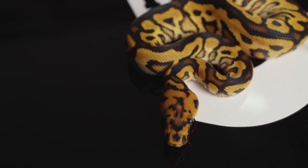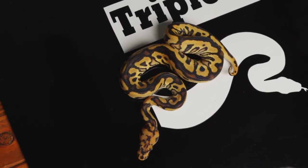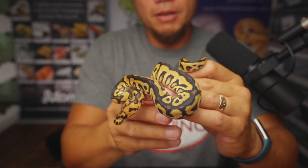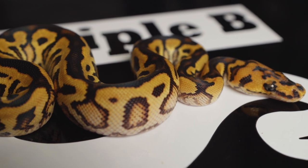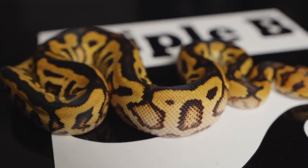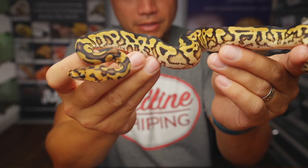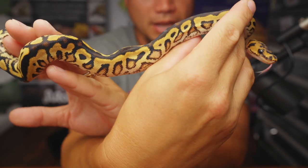Here we have a lovely little holdback — Yellow Belly Spotnose Clown. It's just phenomenal looking. I had produced one of these last season and ended up selling it, and I was really bummed. It was like the one regret I had. Yellow Belly Spotnose Clown — just for really adding into the Sunset Clown Pie project at some point. Yellow Belly and Spotnose are two of the genes that I think could help out that project. And just look at the sides on this animal — it's just such a winning combination when you get Yellow Belly and Spotnose into Clown. It just really ramps up the coolness factor. Stoked that we actually have one that we're going to keep.